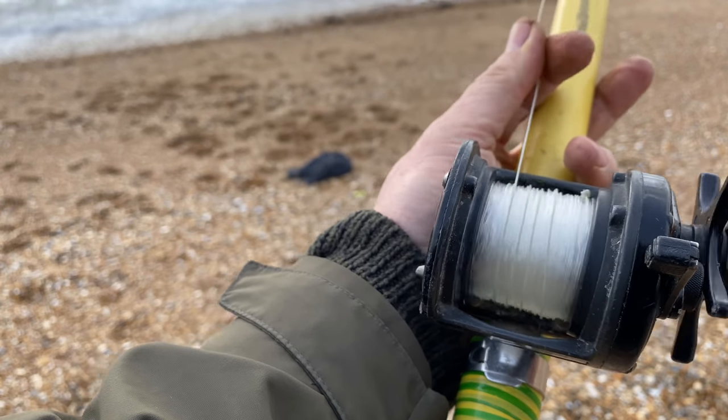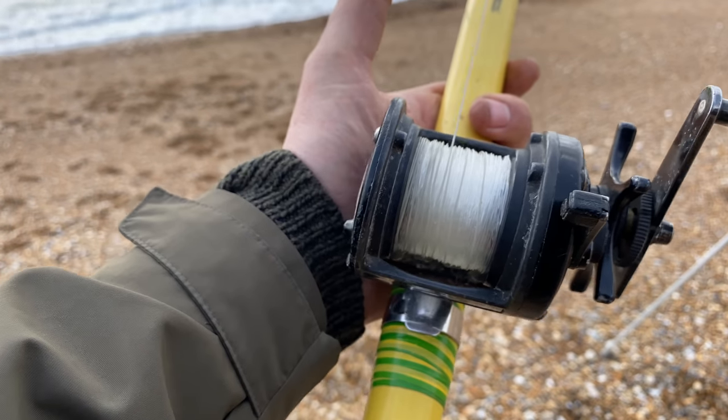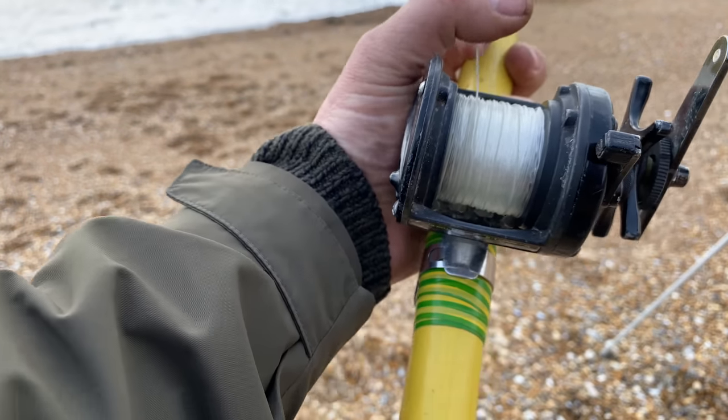Side of the spool. I still spread it out when you cast. Hang on. Just want that over there, really, so it doesn't rip the thumb off.